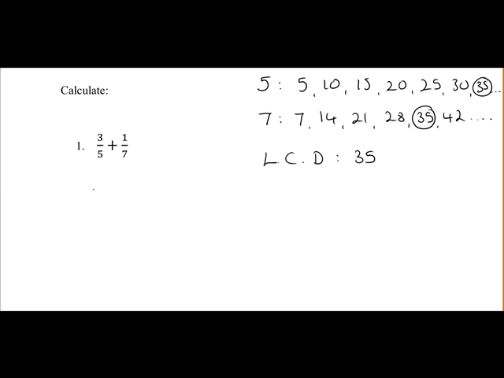So that information gives us a new sum, 21 over 35 plus 5 over 35. Now that they have the same denominator we can add these fractions together. So 21 plus 5 is equal to 26 over 35 and that's our sum completed.